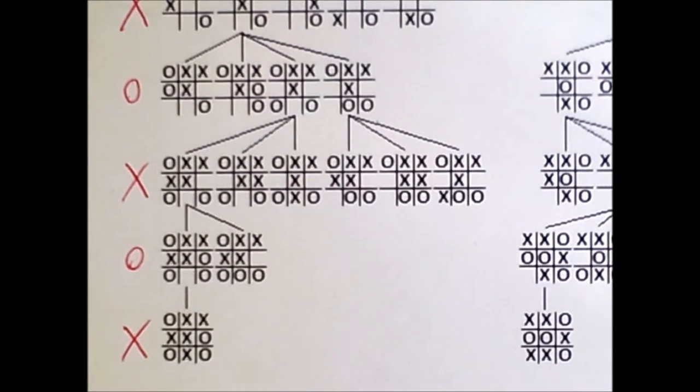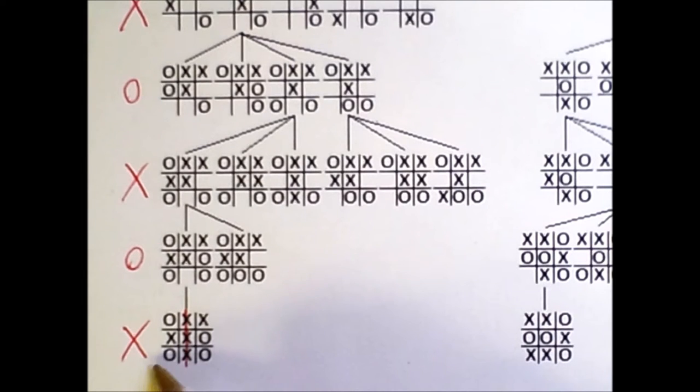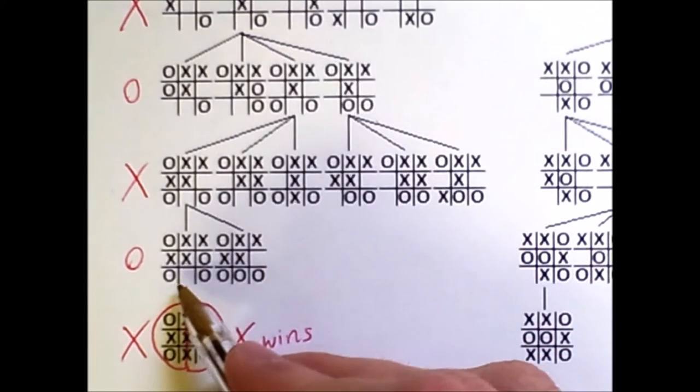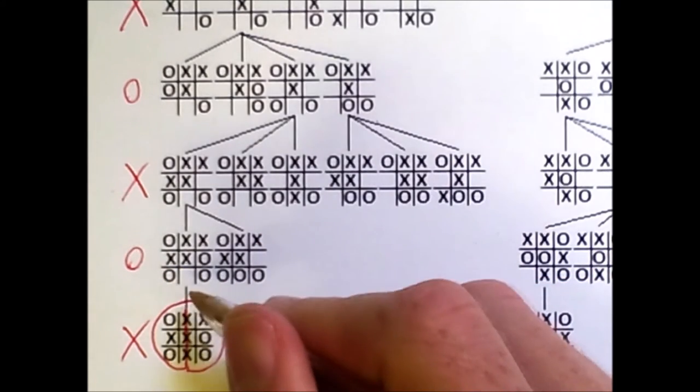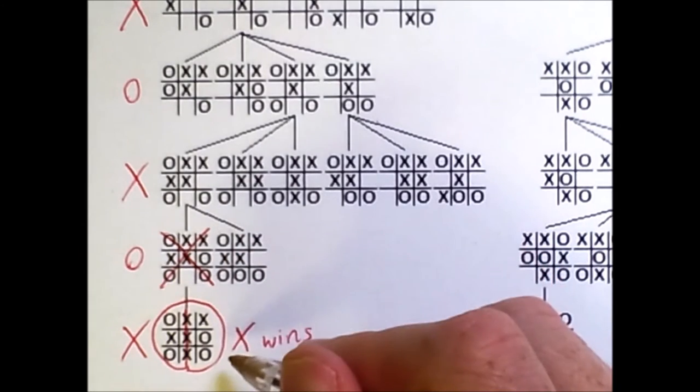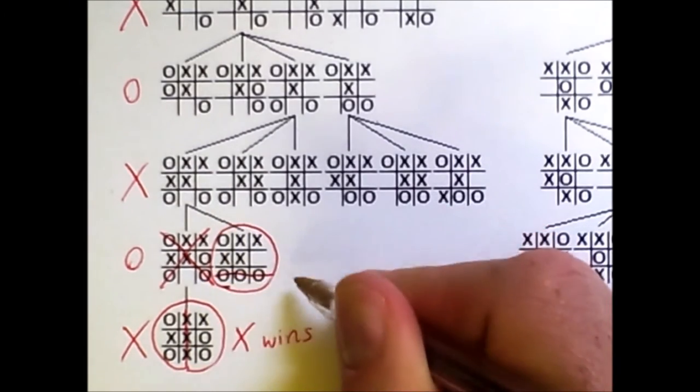In practice, you would need to expand the game tree entirely and reach all of the end states to then use the method I'm going to show you now. So in this state, X wins. That's three in a row. It was X's turn to make a move here. X didn't really have any option as to what move it would make, but it certainly likes this outcome. So that is a good state for X. If I go back up one level to a position where O is making the moves, if I am player O, I would not like this state. X guaranteed wins in this state, so I would prefer not to make that move. In fact, O wants to make this move where it gets three in a row and wins. So this is a state where O wins.